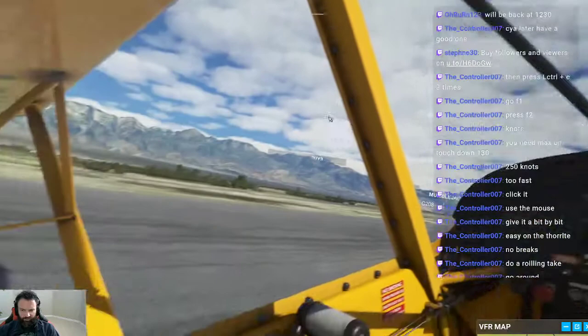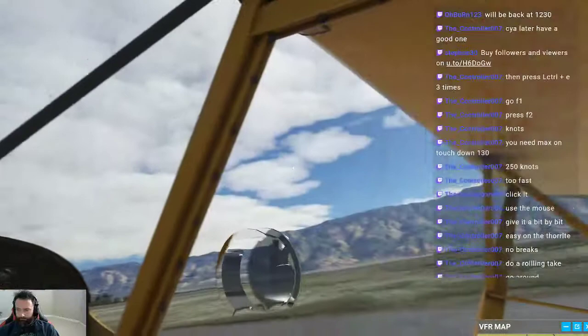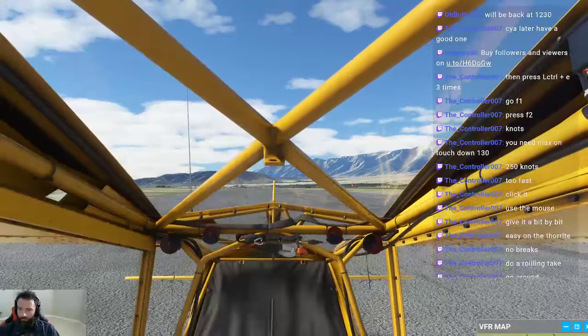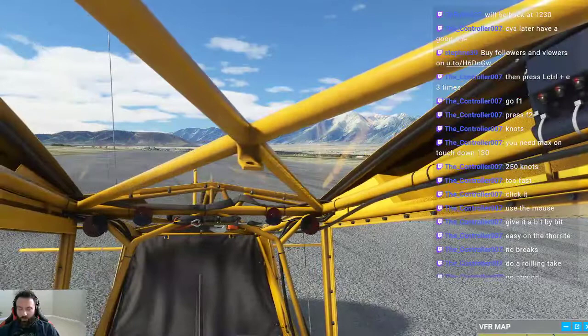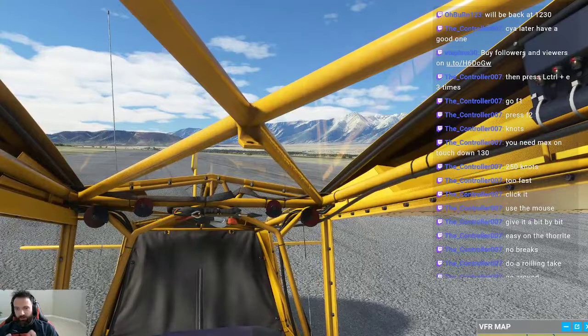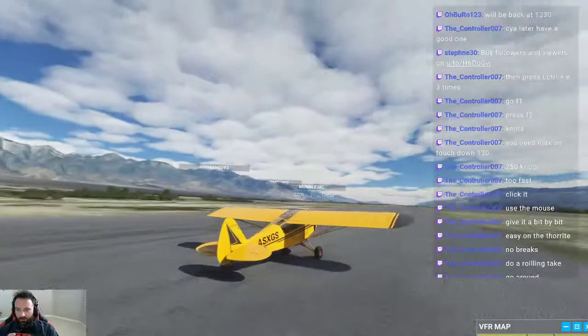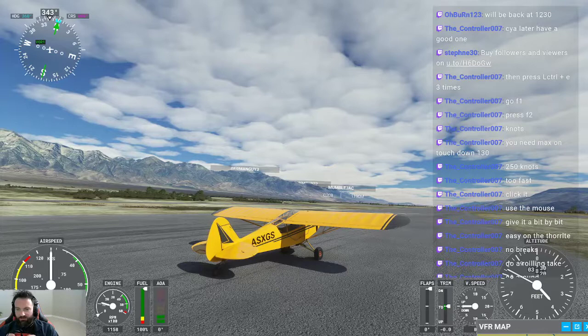We're gonna check, make sure our flaps are up. Okay. That's crazy. Yeah, they need to fix that, they need to fix that real bad. So when I press, okay, look at this. When I turn the flaps on once, it goes that much. But when I try and go back, it takes like four times. So, not the greatest.